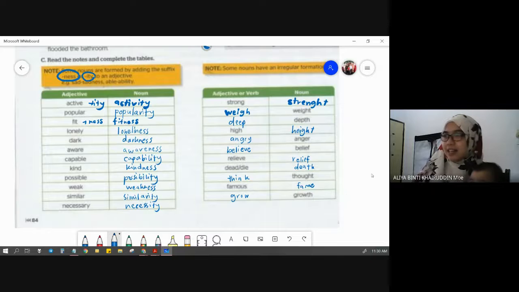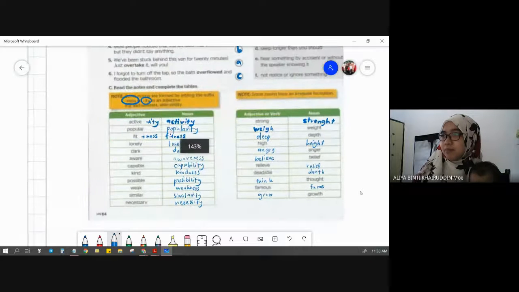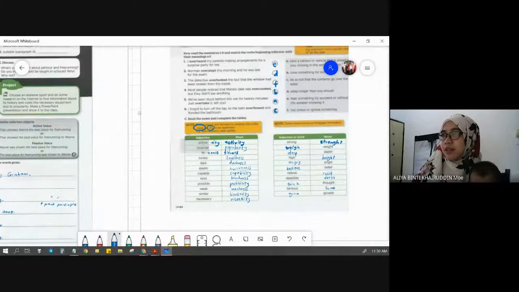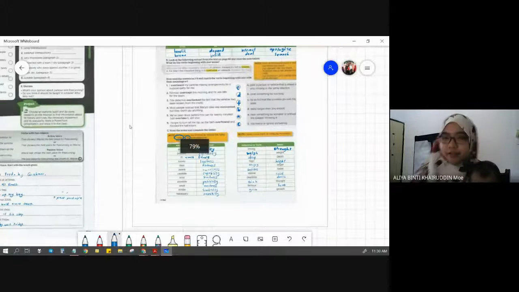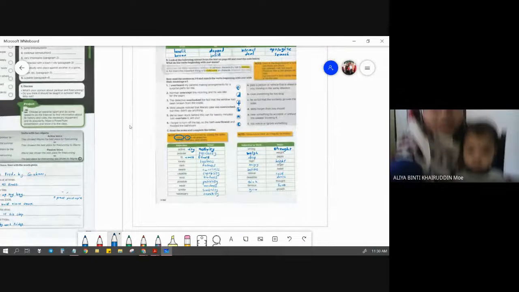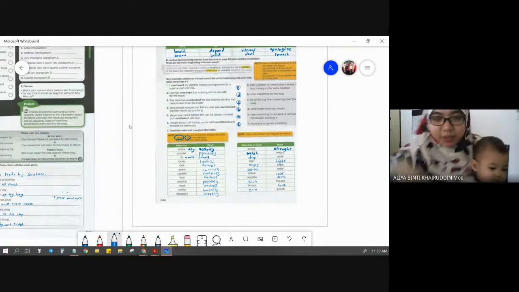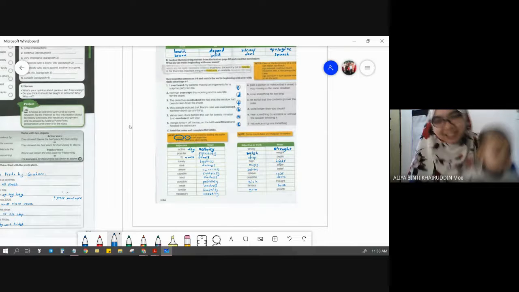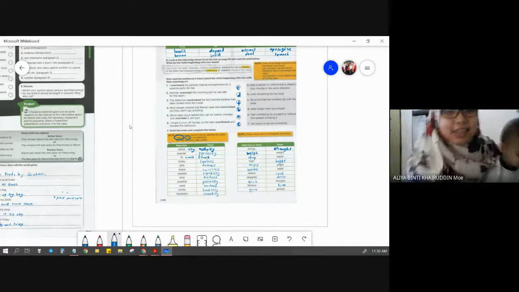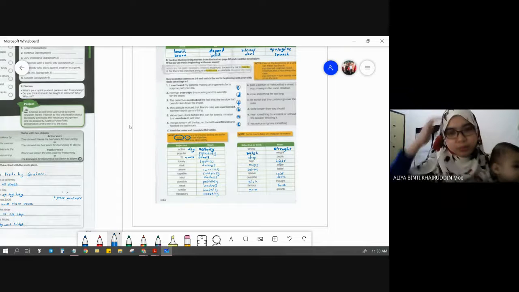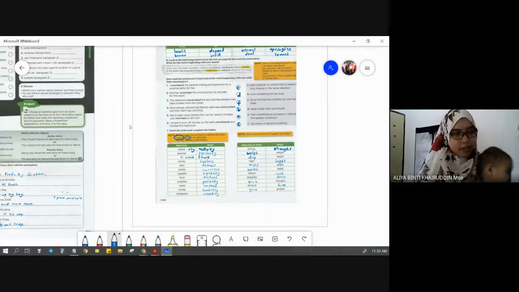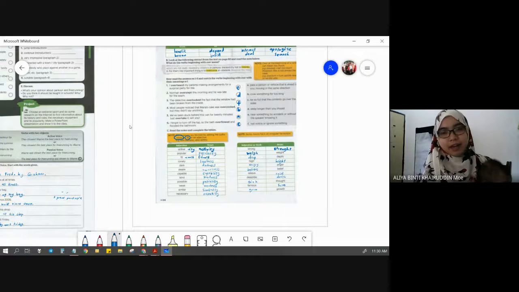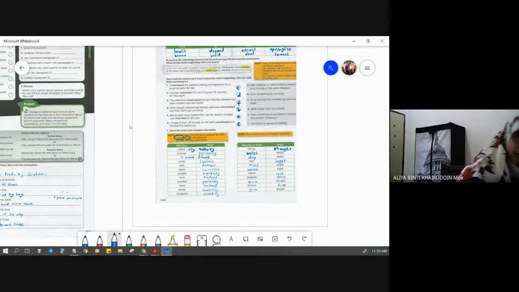Okay, did you get all the answers? Make sure to complete it in your exercise book. And for next week, please be ready with your exercise book as well. We will do writing practice, okay? And the following week, inshallah, we will do some speaking activity. So please get ready with your textbook and exercise book, okay?